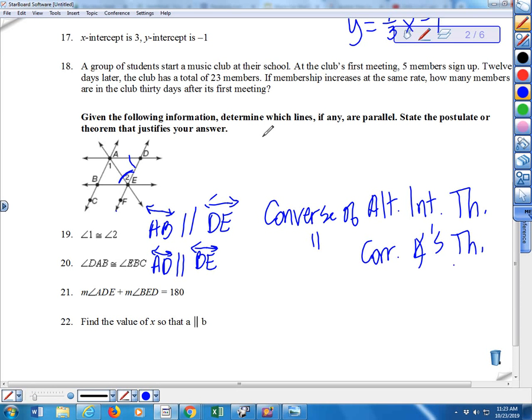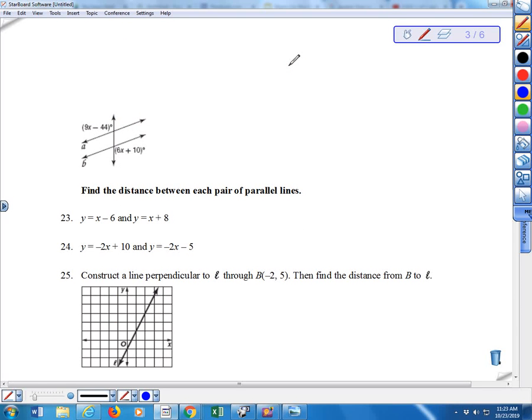Okay. Find the value of x so that A and B are parallel. Well, what are those two angles if they're parallel? What kind of angles are they? Exterior, because they're outside of the two parallel lines on alternate sides of the transversal. So those are alternate exterior. And what do we know about alternate exterior with parallel lines? They're equal, they're congruent. Okay, so what can I do here to find x? They're equal to each other. They're not equal to 180.